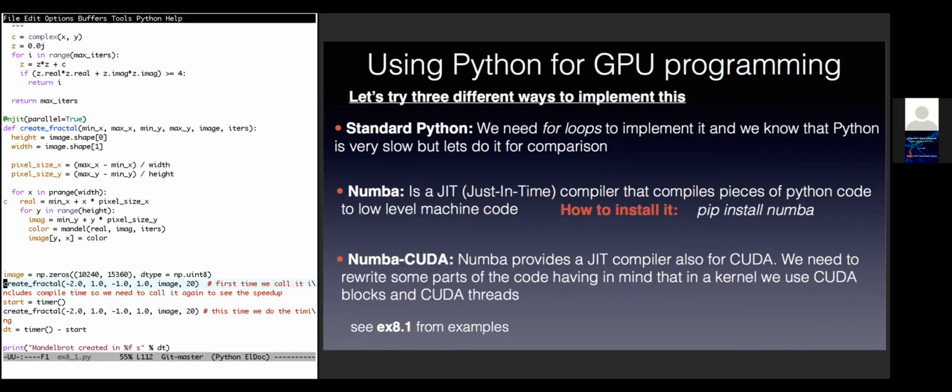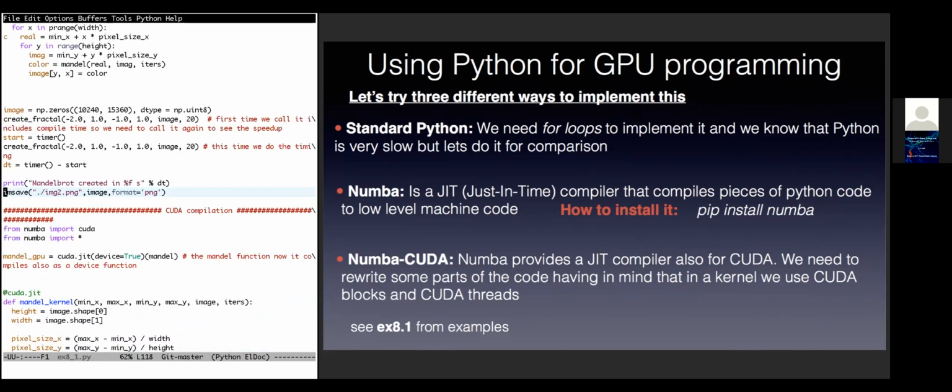Because this just-in-time compilation will happen just the first time, you need to call it once at the beginning, so you have the compiled files cached somewhere, and then the next time you run it is the real time of how long it takes to run. Okay, so the next step is that I put it between my timers, and I create the image. Now, again, 100 times more expensive than the first case I mentioned. And one can also write the image if you want to see it.